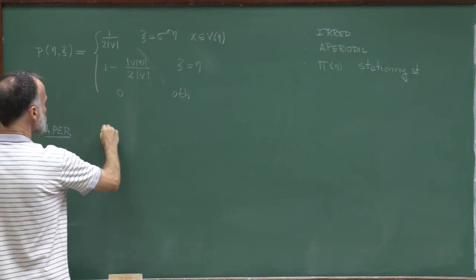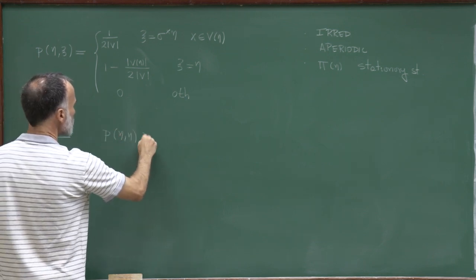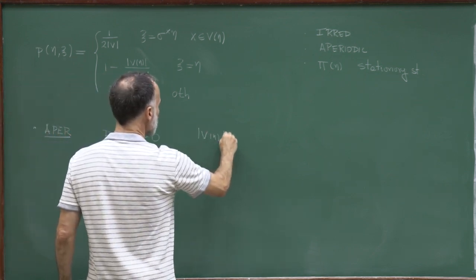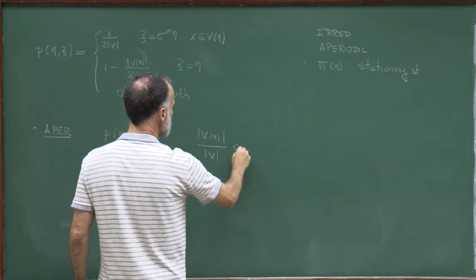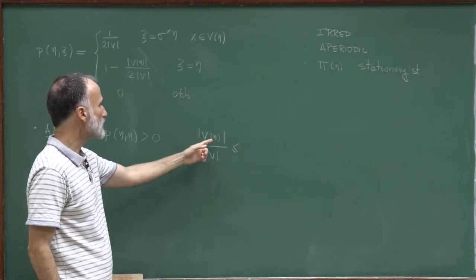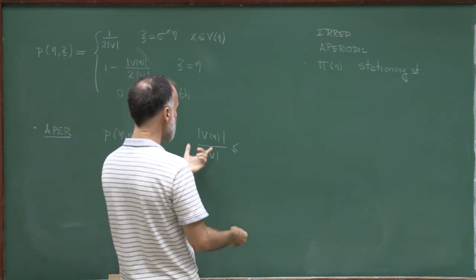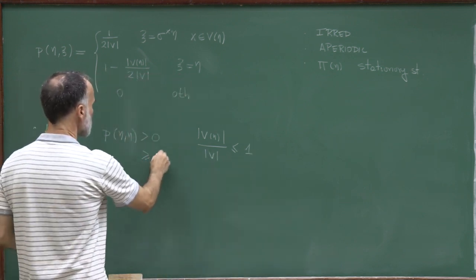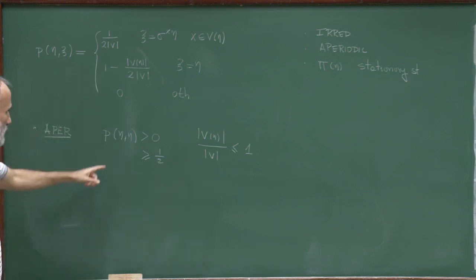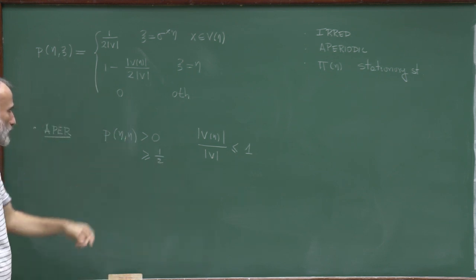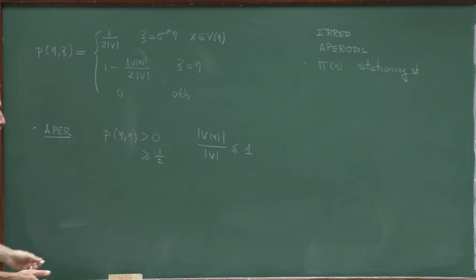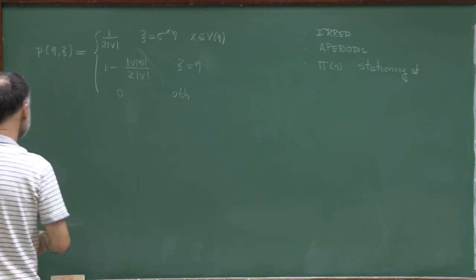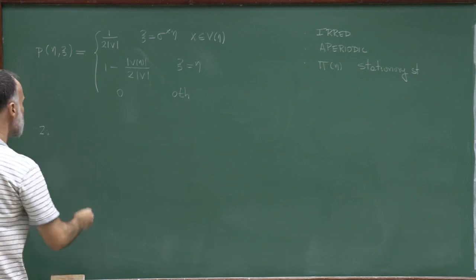That it's aperiodic is clear, because the probability that you jump from eta to eta is strictly positive, right? Because V of eta divided by V is the total number of sites at which a jump is allowed. This is, of course, less than the total number of sites, so this is less than 1, and therefore this probability is actually larger than 1/2, which means that since you're allowed to jump from eta to eta, from any configuration to any configuration, the chain is aperiodic. So this is easy. Now let me show that it's irreducible.